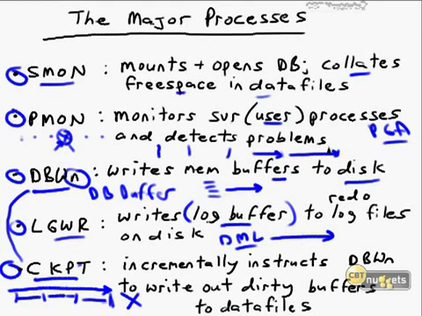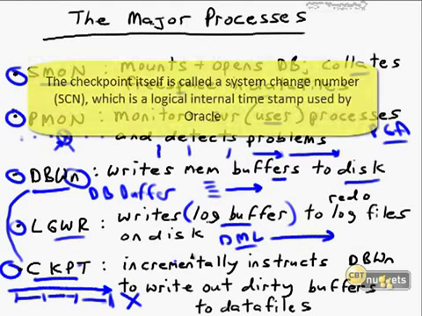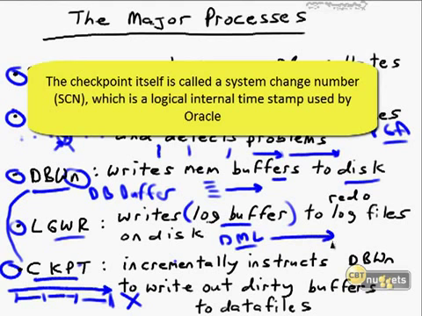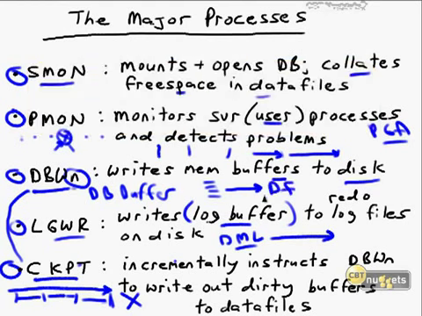It's crucial that you understand, everyone, that the checkpoint process does not write data blocks to data files, nor does it write redo blocks to online redo log files. The checkpoint simply performs the recording of that checkpoint in the control file and the data files. The database writer writes changed blocks to the data files. The log writer writes the in-memory SQL changes permanently to the online redo log files.